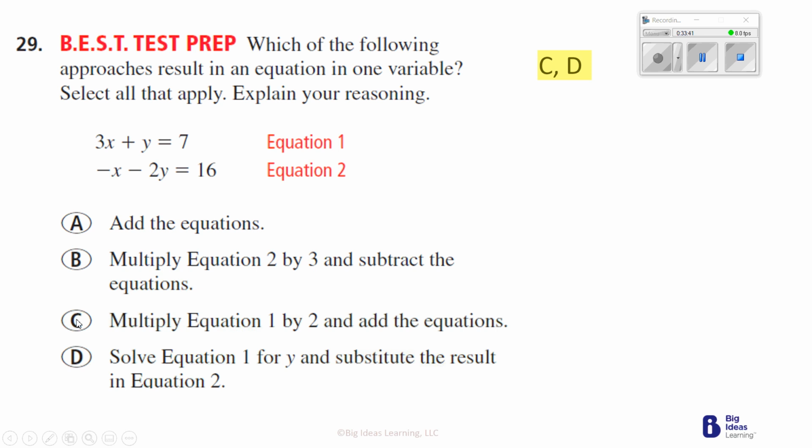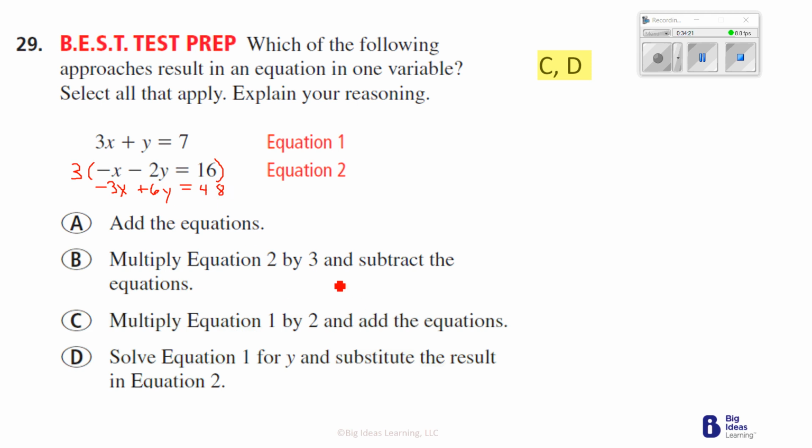They're saying C and D. Why didn't B work? I'm just curious, and I'm going to check this out really quick just to make sure they were correct. Now they're saying multiply equation 2 right here by 3 and then subtract. Let's find out what's going on. Oh, I see what was wrong with that. Yes, if I multiply all this by 3, I will get -3x. And then I will get a positive 6y. And I will even get, let's see, I believe this is going to be a 48.